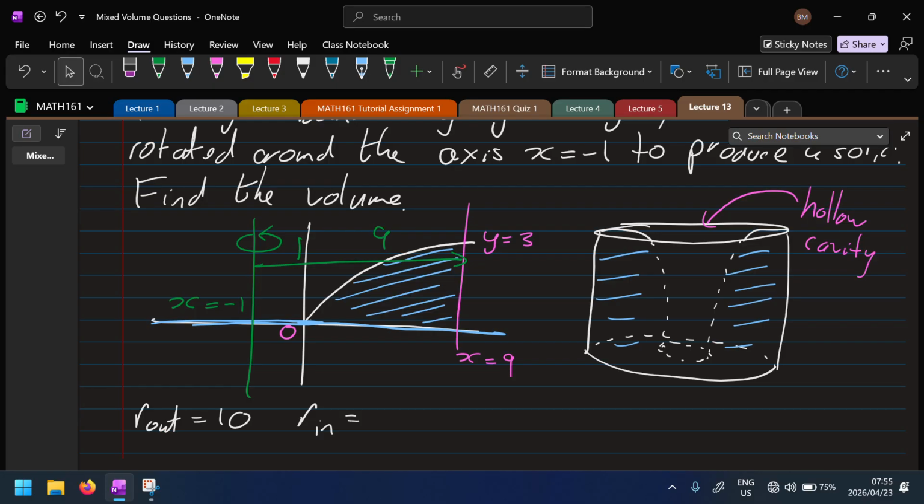So we know that y equals root x. This distance here is an x value, so we must solve for x. Y squared, yeah. Okay. So again, let's just fill this in. This distance here is 1. This distance here is x. So it's 1 plus x, but we need it in terms of y. So if y equals root x, then this x that we have in green will be y squared.